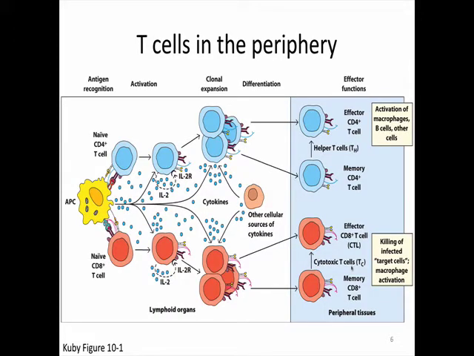When our T cells in the periphery are activated, they will interact with an antigen-presenting cell like a dendritic cell to see antigen, and that will lead to a number of different changes in that T cell. One of them is that T cell is going to get activated through some signaling. We're going to see cell division, known as clonal expansion. So instead of having one cell, we'll have many. So we'll see expansion of that cell, and we'll see differentiation of that cell. So that cell is going to gain the ability to do some new functions. All of these things are then going to allow that cell to go out and get rid of pathogens.